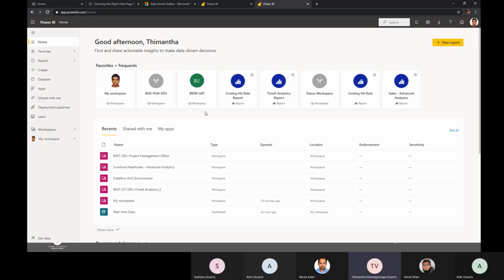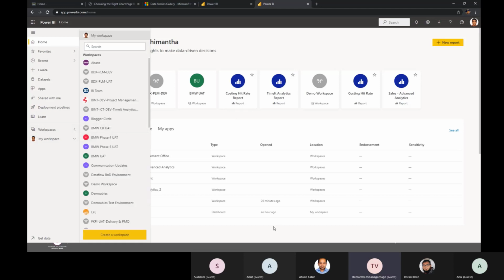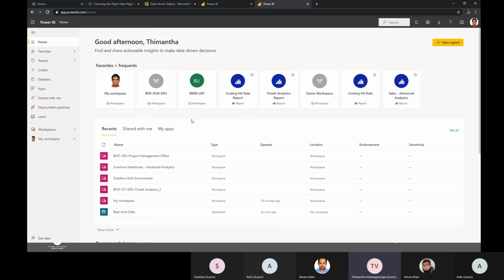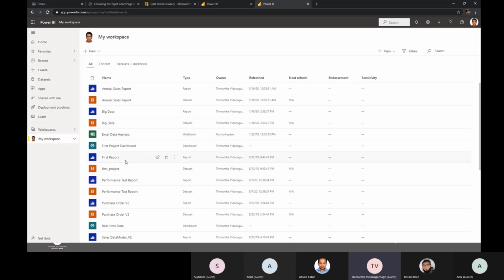So basically, you will have workspaces in Power BI service. Another quick thing is, for this demo, you can manage it with your My Workspace if you are a free Power BI user, which means you don't have a Pro license or you are not allocated for any Premium allocation. So you can just do it with a free account, whatever I'm saying here.